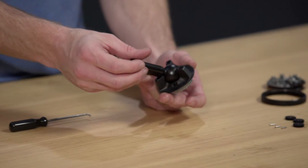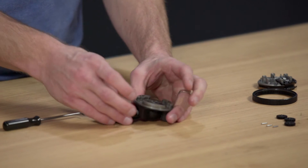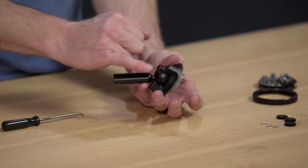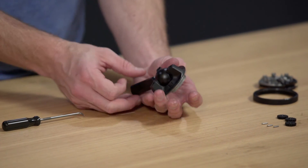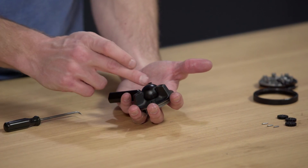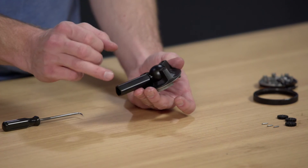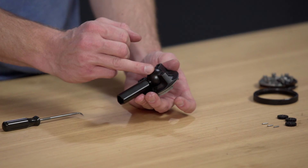One note: at the end of this process your fingers may be a little greasy. You don't want grease on the ball as that will affect the holding torque. I suggest taking some alcohol on a rag and wiping down the ball to make sure there's no grease residue between the ball and the bushing.